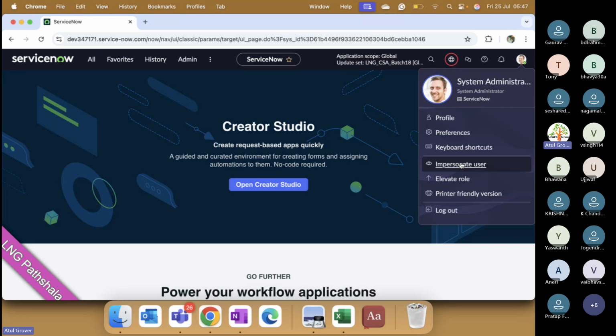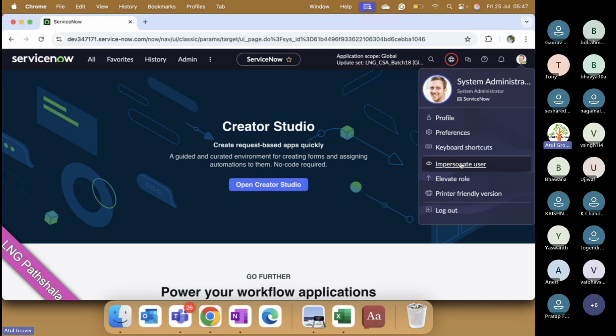He learned the same thing and tries to do it. He's not you, but he's acting like you. So impersonation is the role which is given to the user so that I can log in on anybody else's behalf.